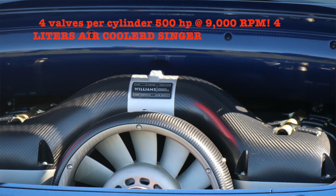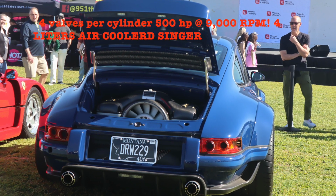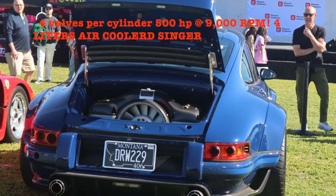That one is stock, untouched. Then next to it, you got that Porsche. I'll have to look it up, but they got with Williams, the F1 team, to do an air-cooled 500 horsepower naturally aspirated motor to throw in that 911. I was wondering if it was Singer, and that might be who they got with to do it, but I was looking at the exhaust and the wide body on it, and I'm like, it's more than that. I put out my big camera to zoom in. Sure enough, Williams F1 air-cooled motor.